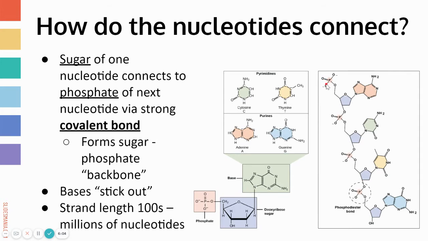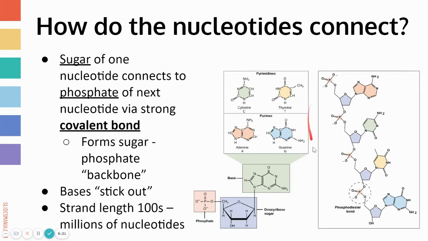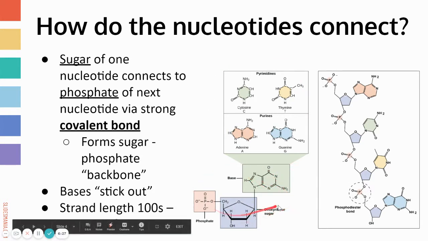So if you take a look at, I guess first let's look over here on the left, you can see our diagram of a nucleotide. We've got a base, we've got a sugar here in the middle in purple, we've got a phosphate over here to the left, and then we've got a base over here on the other side, and we've blown up this base section to show the 4 different options that we have at this position. Okay, so this is one nucleotide.